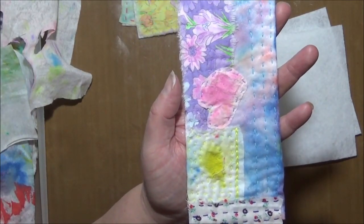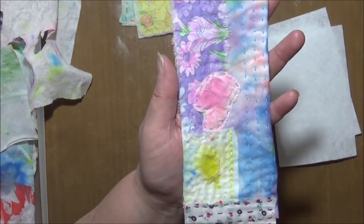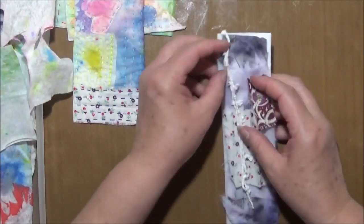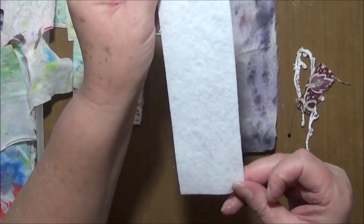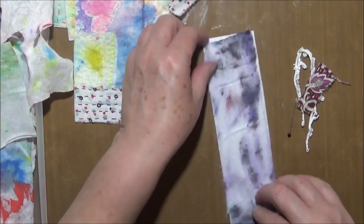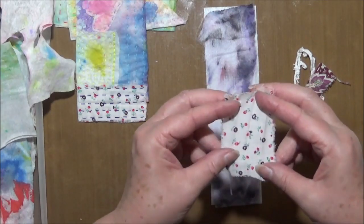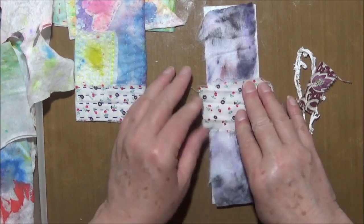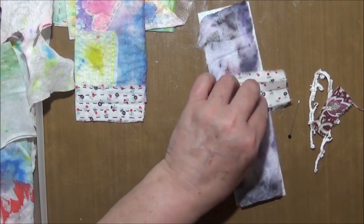This one could be a belly band — I've cut out pieces of baby wipe and added a little bit of fabric, toning the colors to match the baby wipe. Now I'll quickly show you how I go about it. I've got the felt piece here. You don't have to use the whole piece of baby wipe — I just place it down to get an idea, then grab some bits of fabric to tone in with it. This piece I'm going to put right in the middle and trim it.